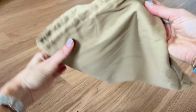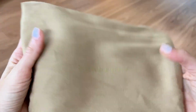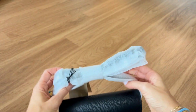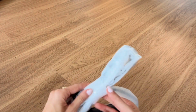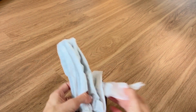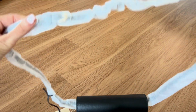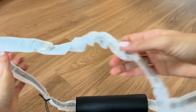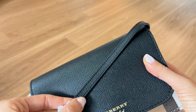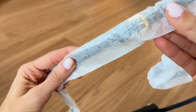I love that it comes with this cute little dust bag. It's not like a big dust bag. It feels like it was tailor-made for this purse. So we can store it in there and just keep it clean. Let's go ahead and take off our protective wear so we can see this bag in full function. How does she slide off? Okay, so it is a full black pebbled, so it matches. And then there is that buckle right there. Let's get to that.